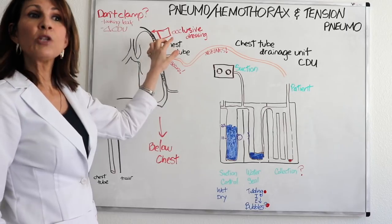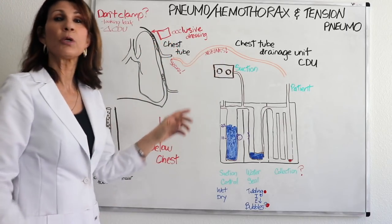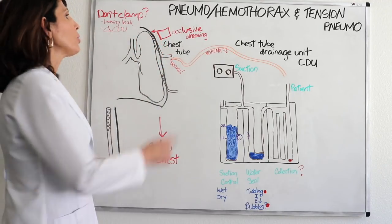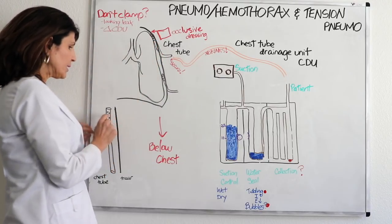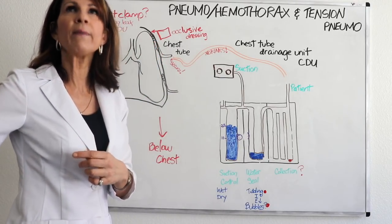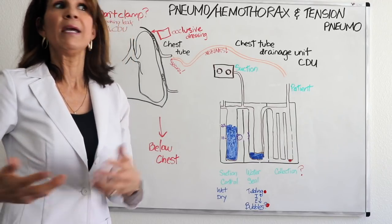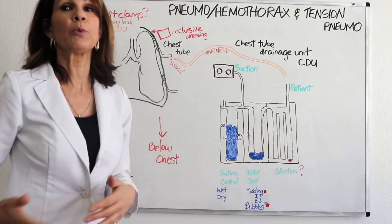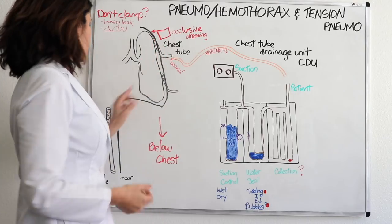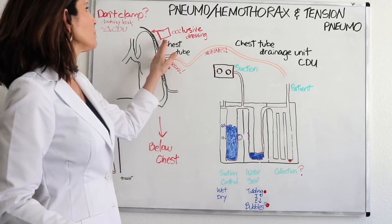Also, another potential place where a leak could occur and air could go into the pleural space is at this chest tube insertion site. So first of all, make sure that you don't see any of those little holes stick out, because if you think about it, that's going to allow atmospheric air to go right back into the pleural space. Even if you're resolving a hemothorax, you don't want to cause a pneumothorax on top of that. So those little holes need to be securely in that pleural space.